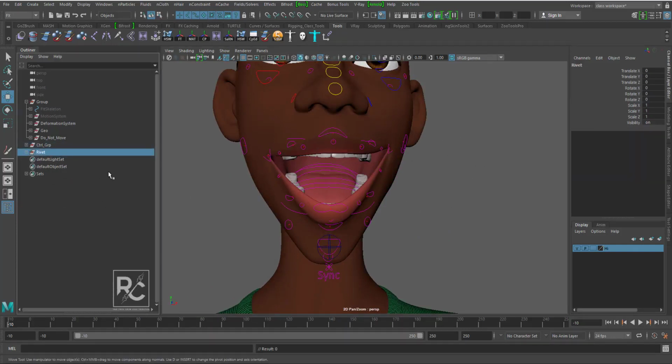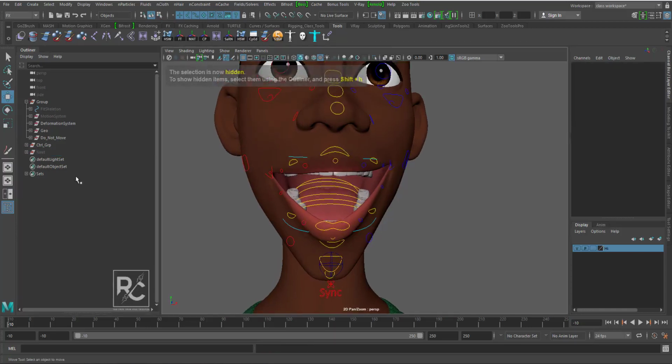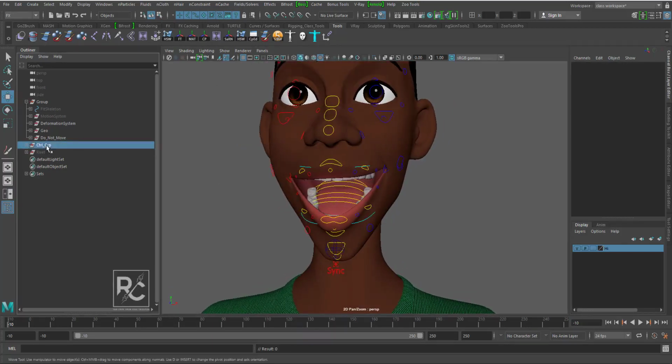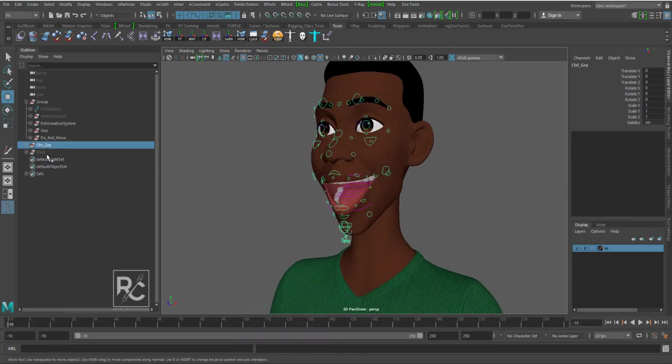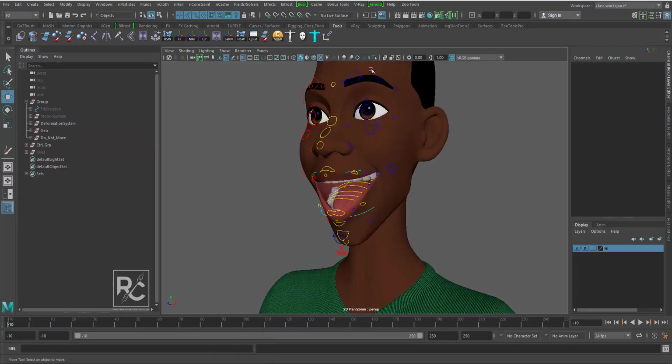So what I just need to do here is I'll just hide the rivet, which is the follicles, all the follicles. I'll just hide the follicles, Ctrl H, and then I will return all the controls back to the head joint. So select the control and then bring back my joint, the joint, do not showing joint, and turn on this.